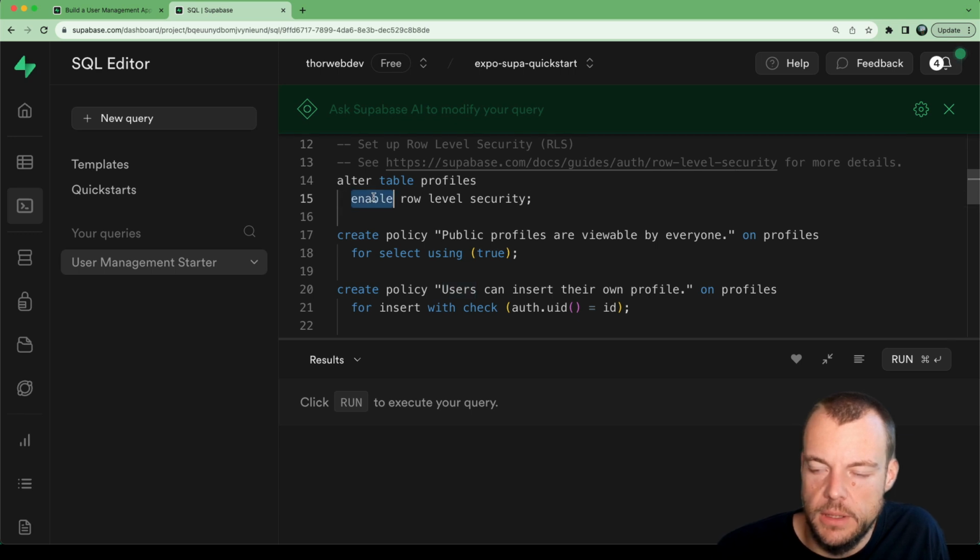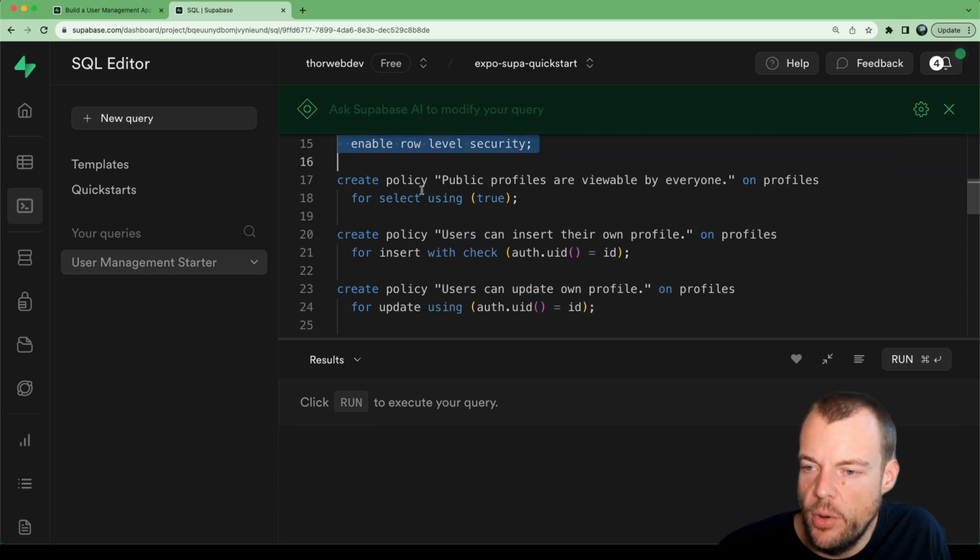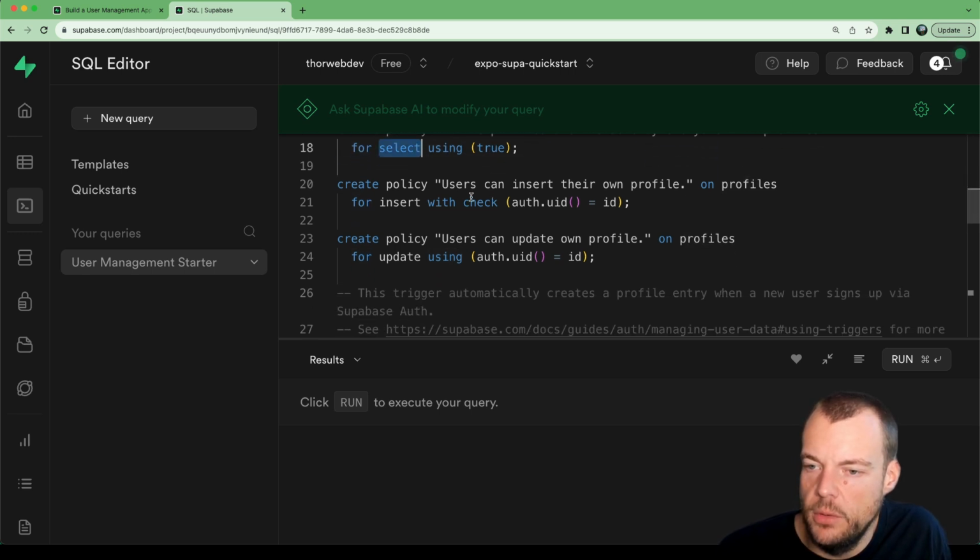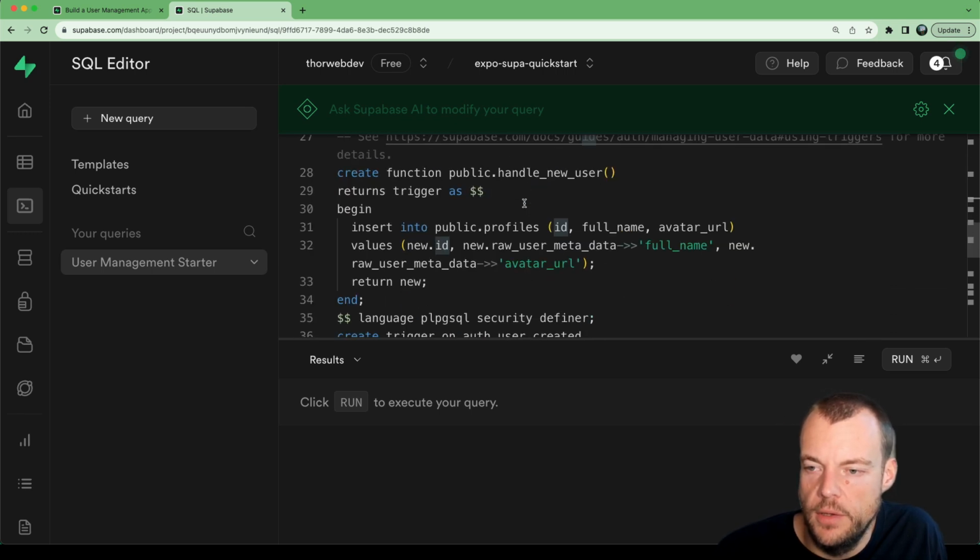And then we're creating some row-level security policies. Specifically here, we're saying, okay, all profiles are publicly viewable. But for insert and update, only the own user ID. So we can say here auth.uid equals ID. So we can make sure that they can only create entries with their own user ID and can only update entries that are their own user ID.